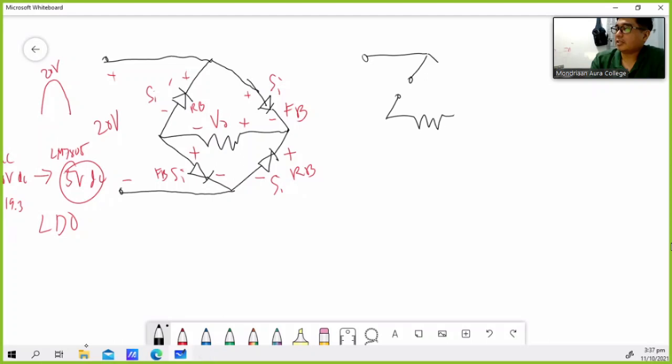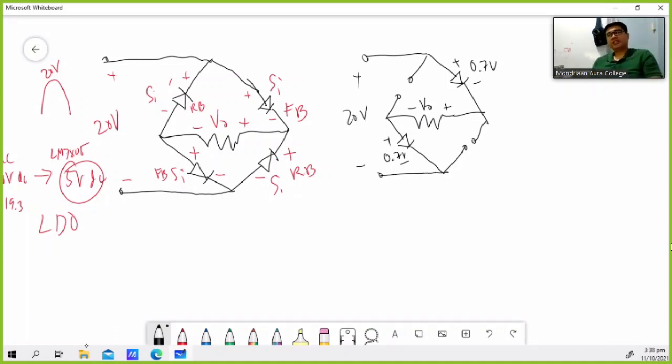Okay. And then since meron tayong silicon diode, may plus minus 0.7 volts na voltage drop dyan. So plus minus V out. And then this one, we have plus minus 0.7 volts. Ayan. Okay, plus minus 20 volts. Okay, ano kaya magiging output ko? Babawas ba yung 0.7 sa output?